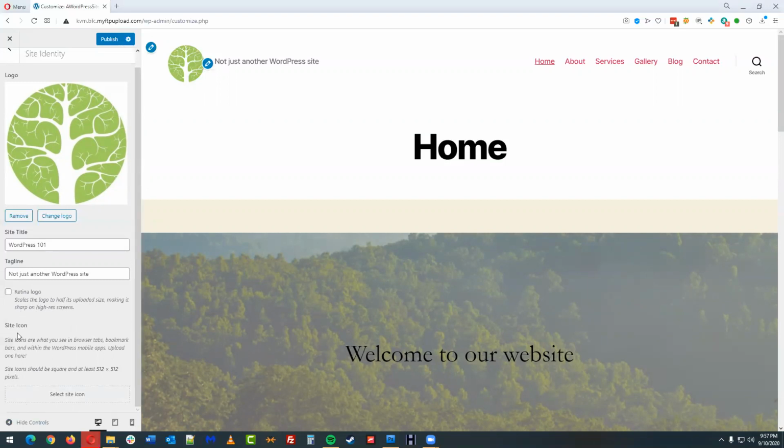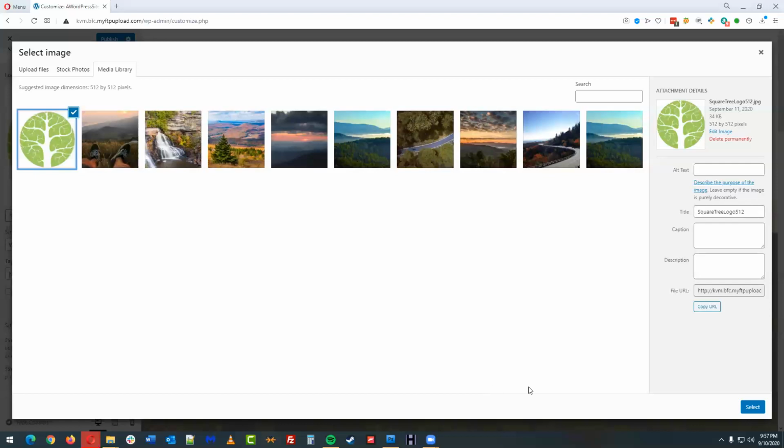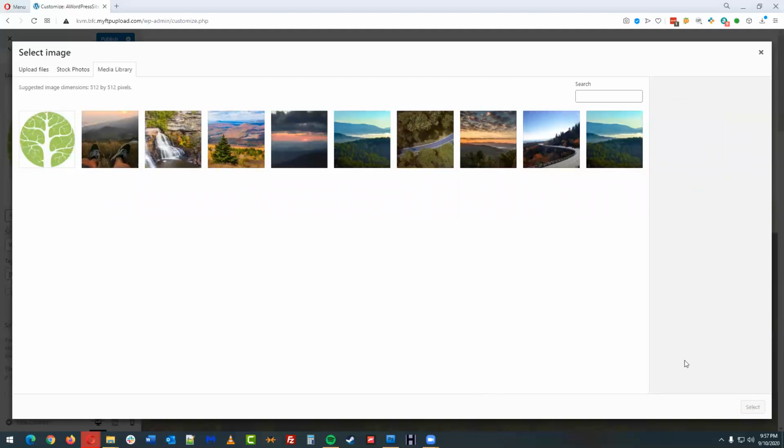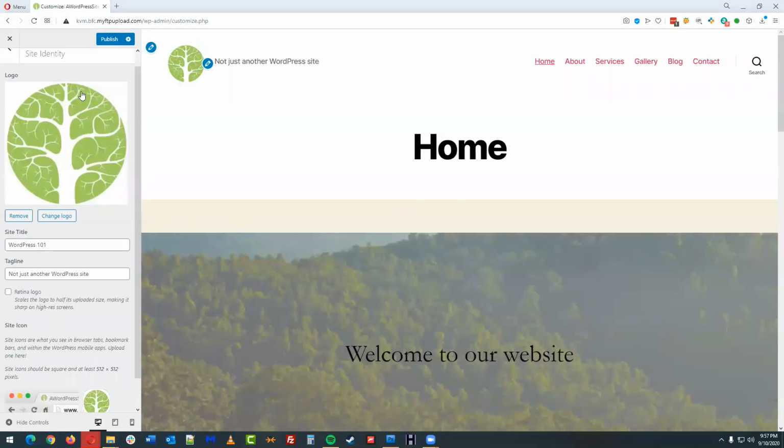And then down here below, we've got the site icon, also sometimes known as a favicon. This is why I set the size of that image to the 512 mark. So I'll select the icon and do the same thing. I'll pick that logo. Those could be different if you want them to be. And what that's going to do is, if you look up at the very top of my browser into this tab, that's where that's going to actually show up. It's going to put that right next to the name of the actual site. So that's just a nice little branding element to add into the mix.